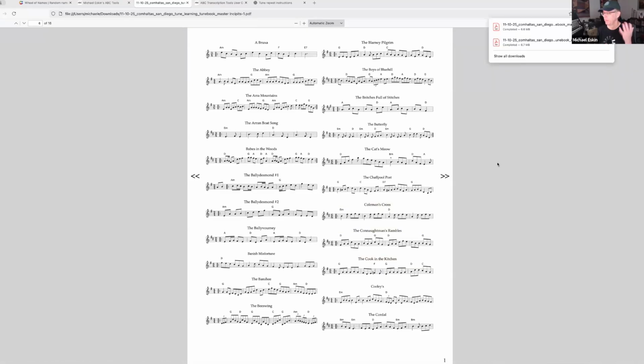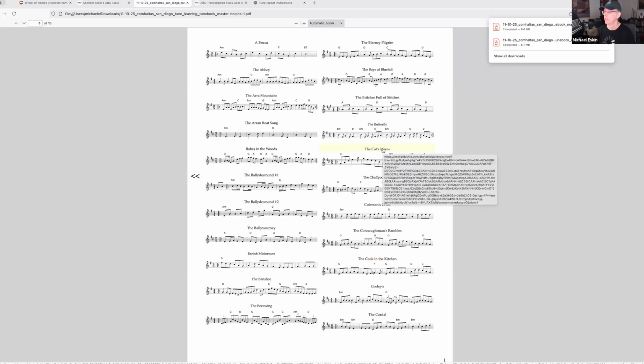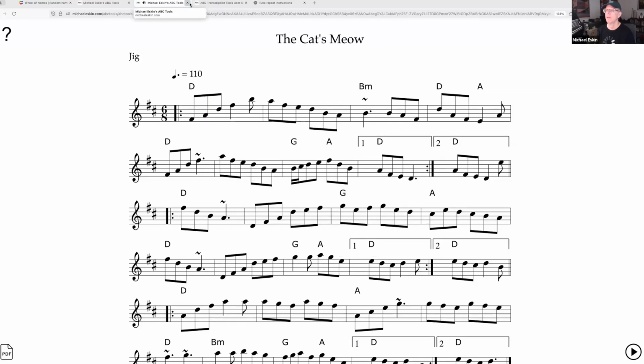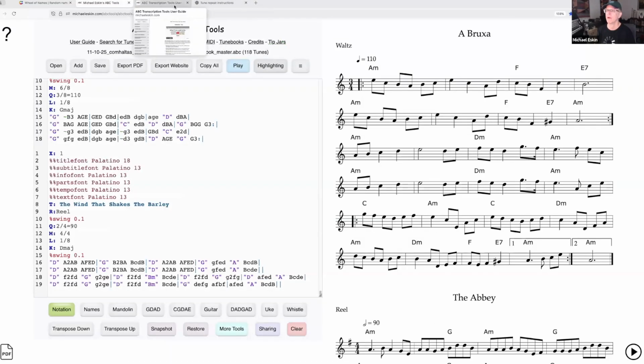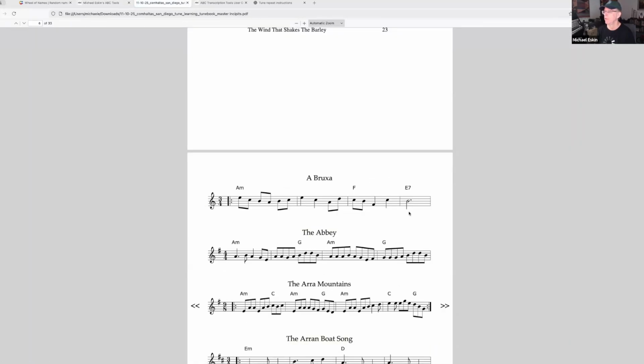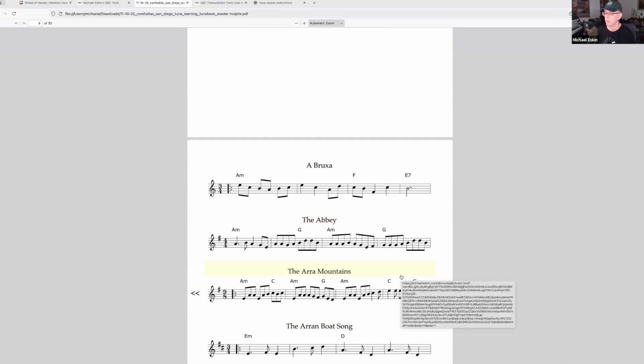The Incipits work just like normal tunes, so if you click on them, you can bring them up in the player and play. If we look at the first one, just so you can see, they are literally the first line of the tune, the first line of the A part. It's done by just not displaying the rest of the lines and then sending it out to the PDF.